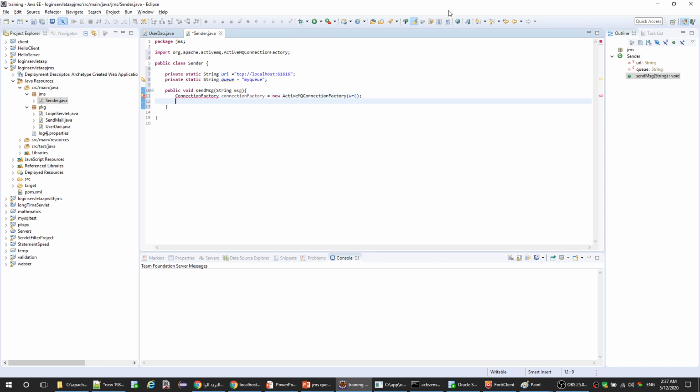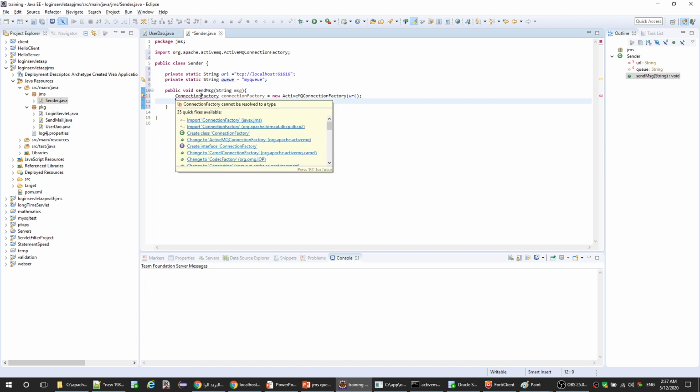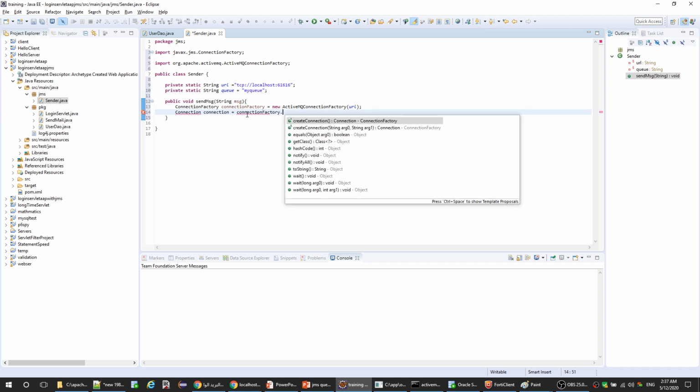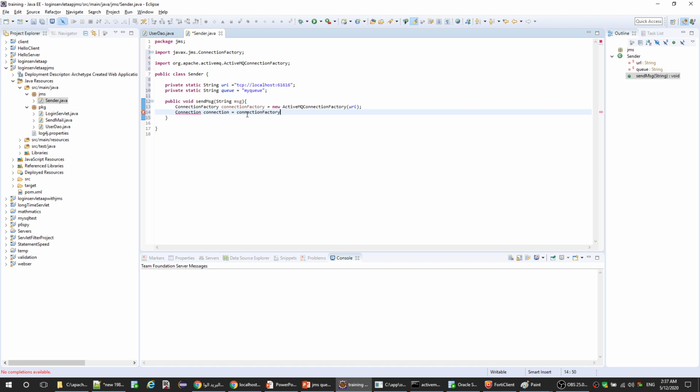Then it gives us an error here, so we need to import it. We say connection factory, and get a connection from the type Connection.